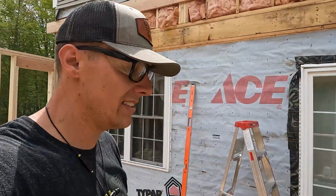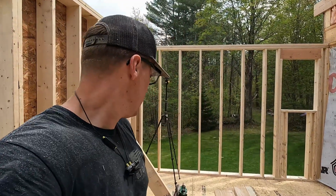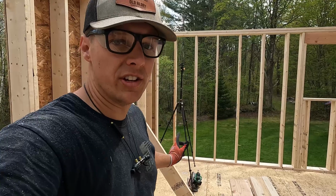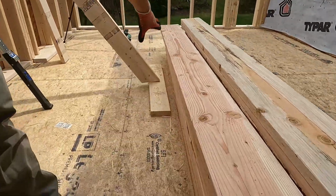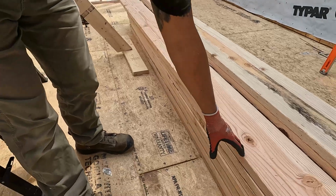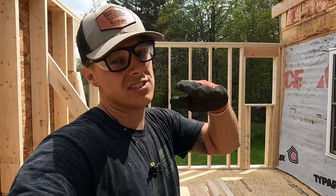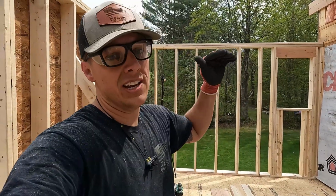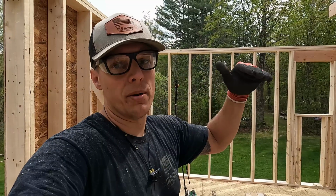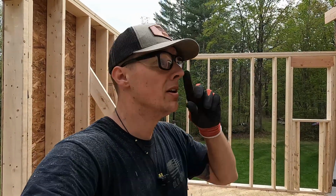So I'm going to go ahead and cut this now. We know our slope is going to be about a 3/12. So I went ahead and changed the degrees on my worm drive, and basically I marked all the way down this board, and what we're going to do is rip that just so the top of that board has somewhat of the same slope as the rafters. That way when you sheathe it, it's going to go on seamless and it's not going to hit a bump. So we'll do the same thing on the bottom, on the sub fascia, but let's get to it.